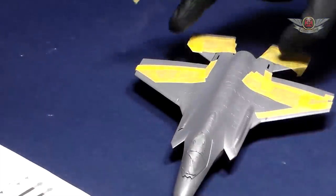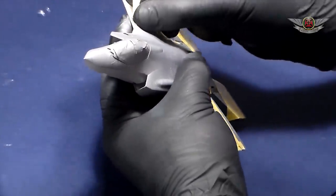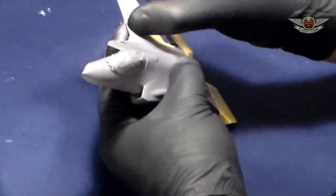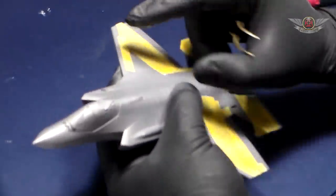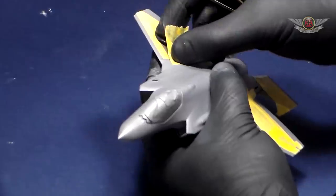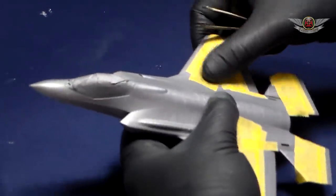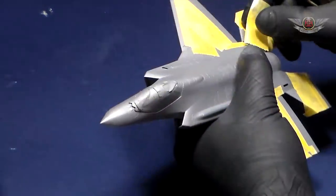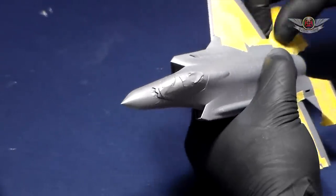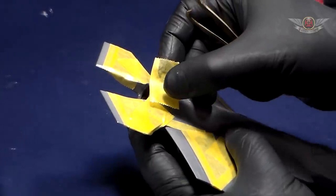On this kit you have to use two techniques: masking for the flat surfaces, the ailerons and the slats, but you also have to hand paint, brush paint the interior details of the anti-radar surfaces. So here I am masking the plane surfaces to use the airbrush, but later I will hand brush some details.